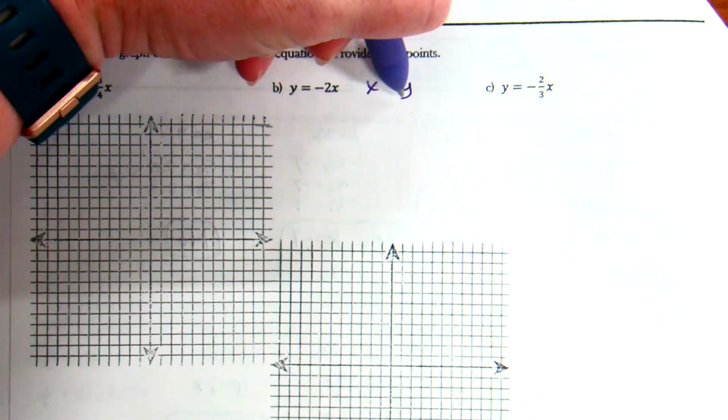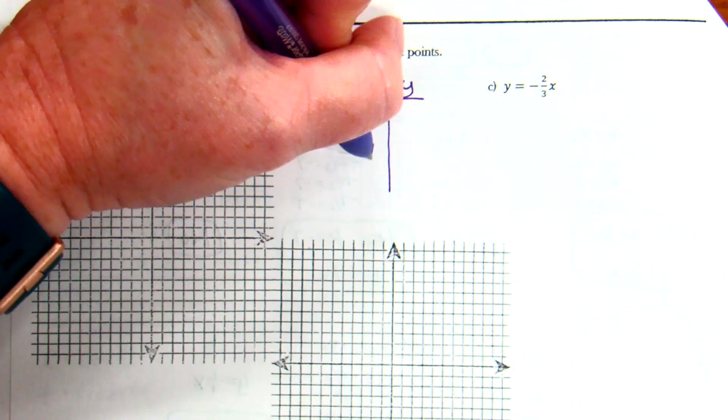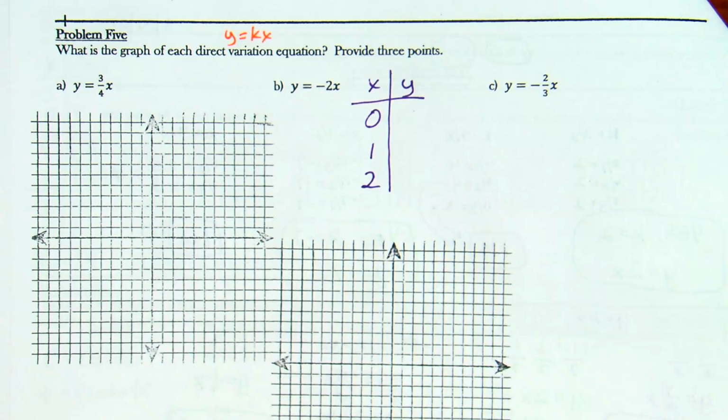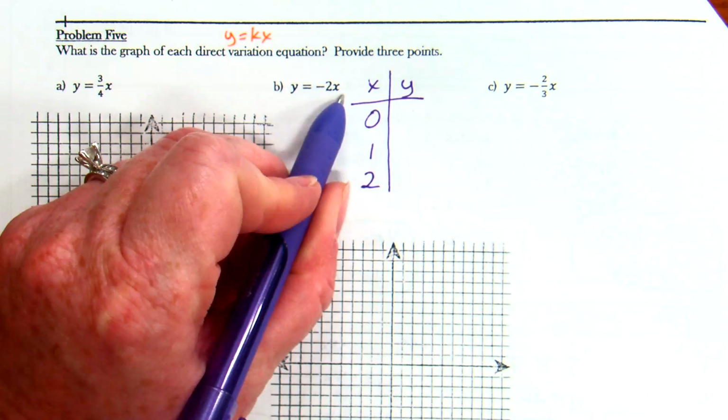These are just going to be lines. Y equals kx, so kind of like y equals mx. They're just lines. What are some other easy numbers to use? 1 and 2. I can handle 1 and 2. There are days that I will say, okay, you need a negative in there, so throw a -1. Today's not a day. You don't have to include negative. So you know what to do here, right? Put in 0 for x. -2 times 0 is 0.